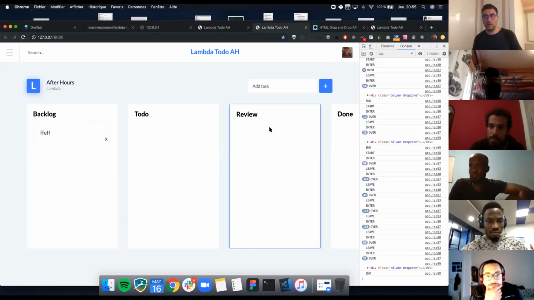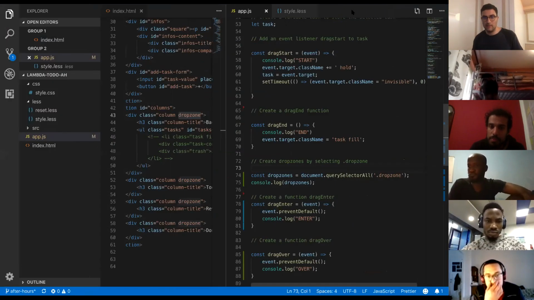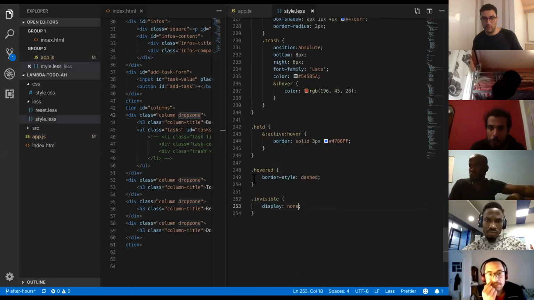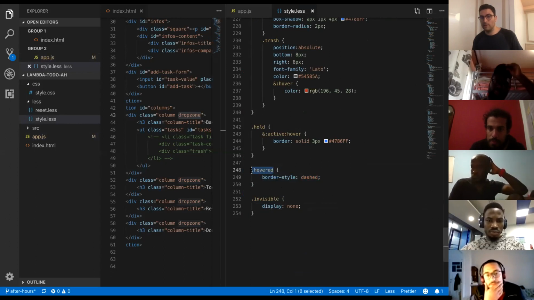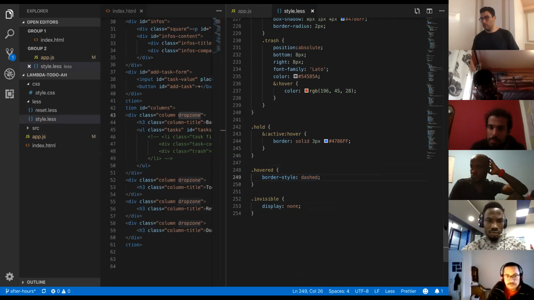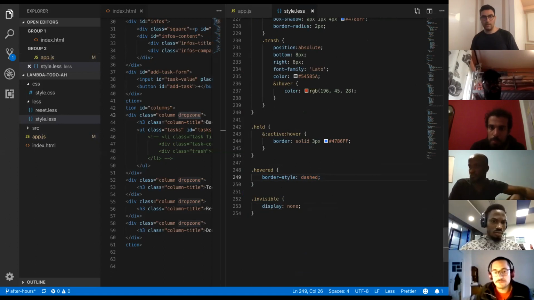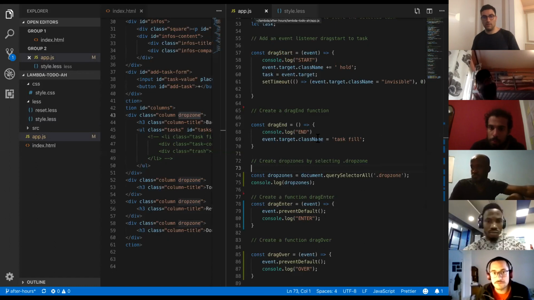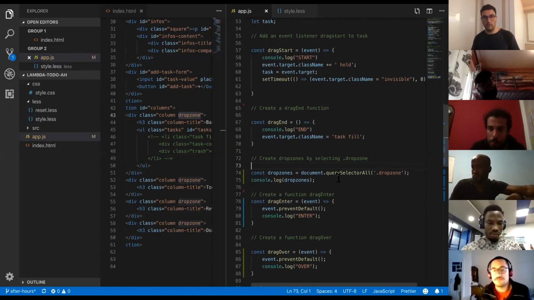What I've created is that I've added something called over, and when I add this class, you just add a dashed border. And so what I'm going to do is just add this actual class to the drag enter.